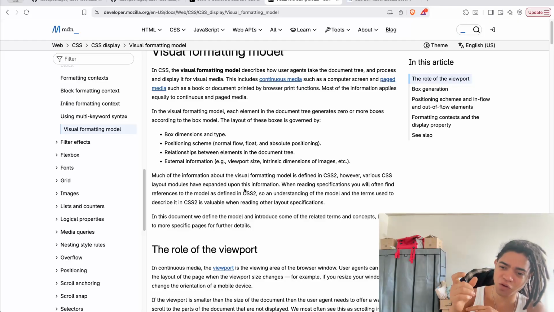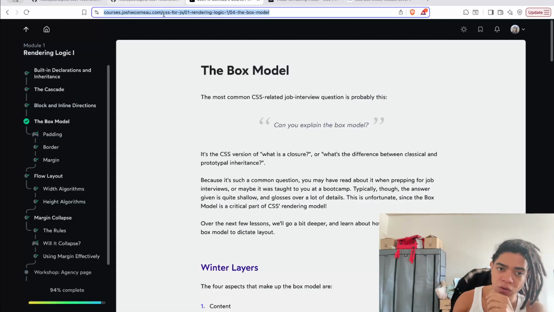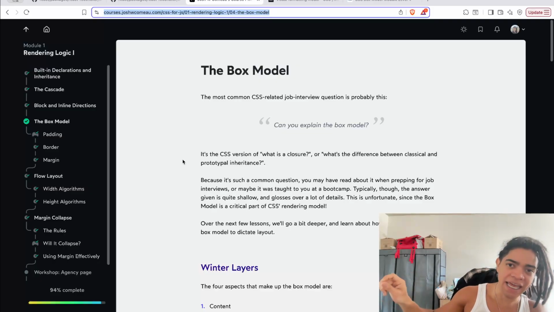This normal flow describes how all of these boxes will behave in this normal layout, known as the flow layout, and we can have different layouts as well.